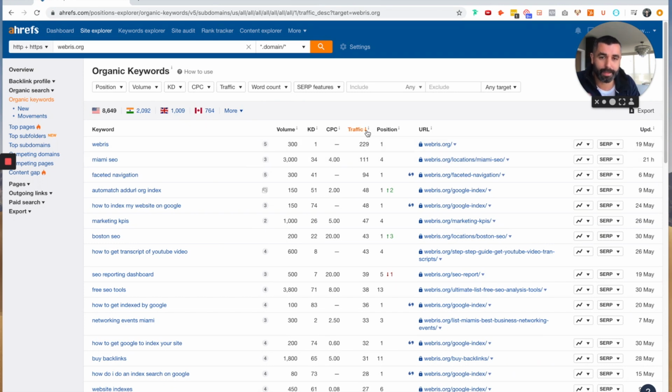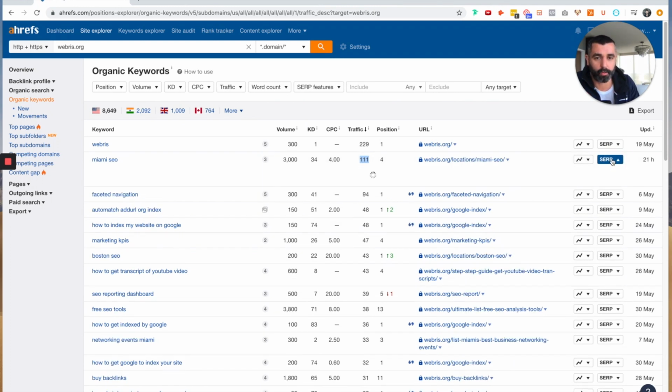This is the estimated traffic that we're getting from this keyword based on the position, and again, based on the search volume. Ahrefs is running this internal calculation saying, okay, if we're ranking 4th here for the keyword MyMSEO at 3,000 searches per month, it's also taking into account all the different things, how many ads are there, if there's a knowledge graph. It's estimating the amount of traffic that we're getting per month. So it's basically saying if you're ranking 4th for MyMSEO, you're getting 111 visits per month. Then it's showing us the actual URL for that.